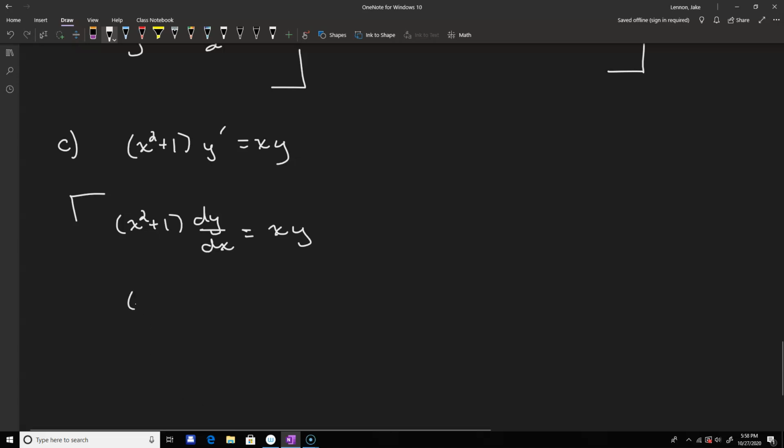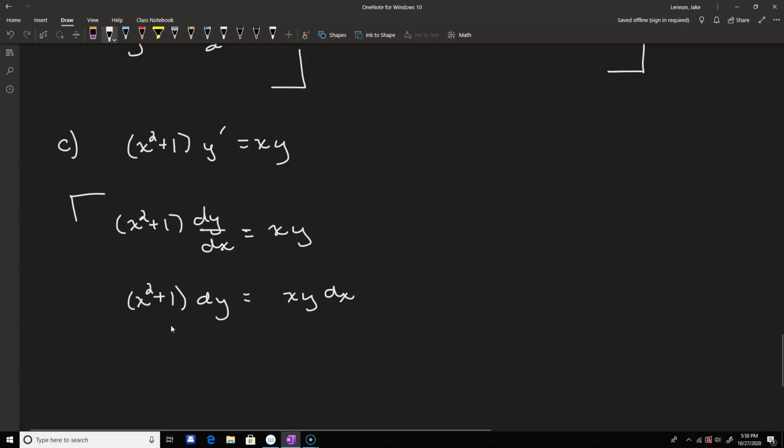Let's say we have x squared plus 1 times y prime equals xy. So this is just using the normal notation. Typically what I would do is first change that y prime into a dy dx. These tend to work a bit better if we are utilizing the Leibniz notation, so we can see where the differentials belong. So again, I'm going to multiply both sides by dx, so I have x squared plus 1 dy equals xy dx.